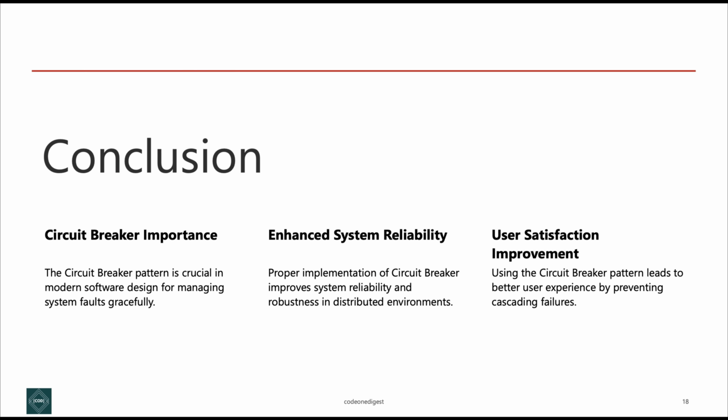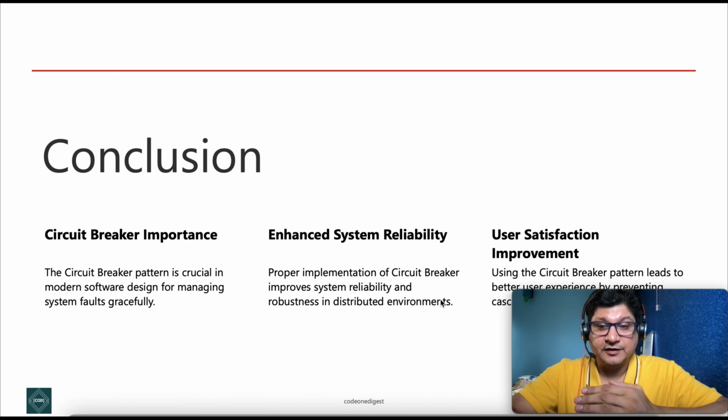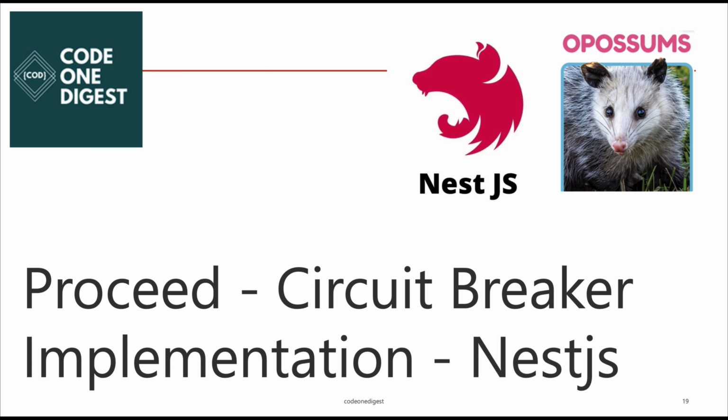In conclusion, circuit breaker pattern is crucial in modern software design for managing system faults gracefully. Proper implementation of circuit breaker improves system reliability and robustness in distributed environments. Using circuit breaker pattern leads to a better user experience by preventing cascading failure. So we have completed the theory part of circuit breaker pattern. Now we'll move to the implementation part. Let's proceed to implementation of circuit breaker pattern in NestJS framework using Opossum library.